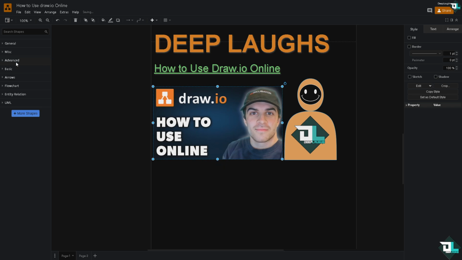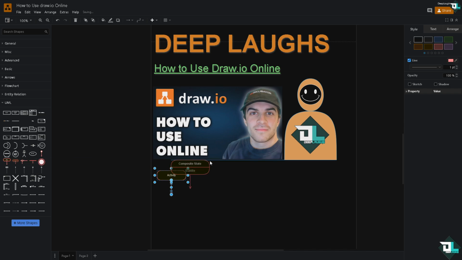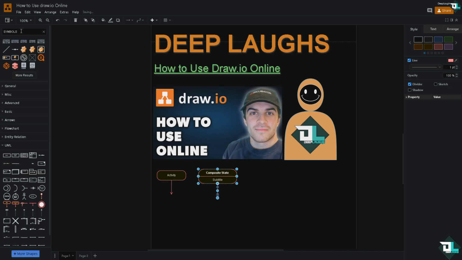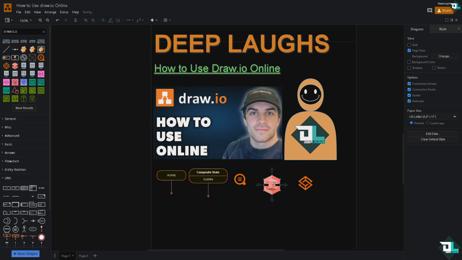And then again, if you want to add more flow chart here, for example, we're going to be adding a UML or any relationship. We have a separate video using all these. You can add more, if you want to type in symbols, if you want, right? You can add anything here. If you click the more results, you can add and insert, drag and drop the symbols right here together.